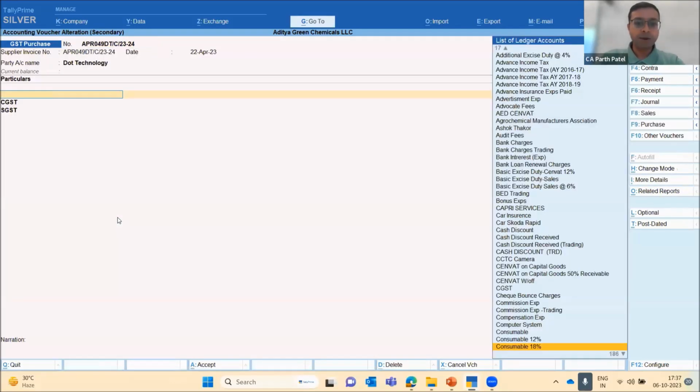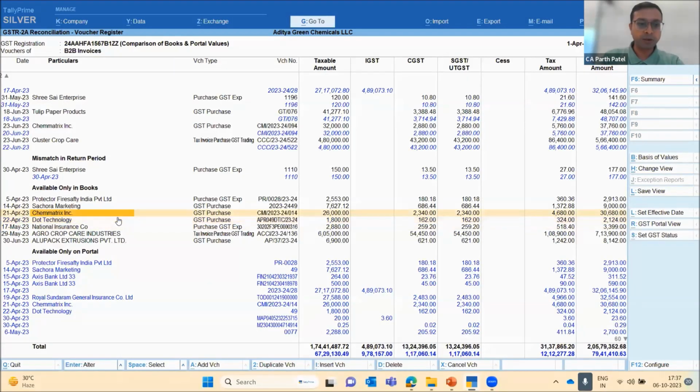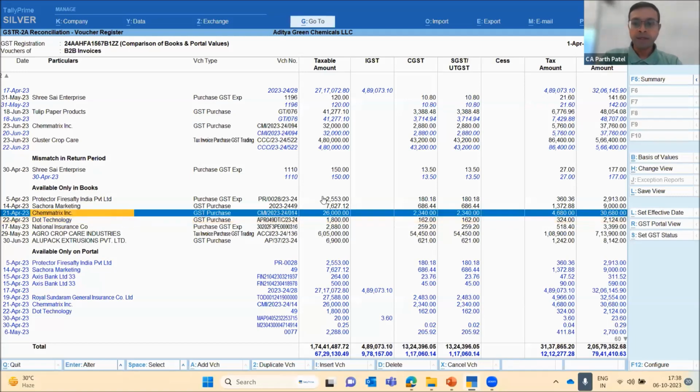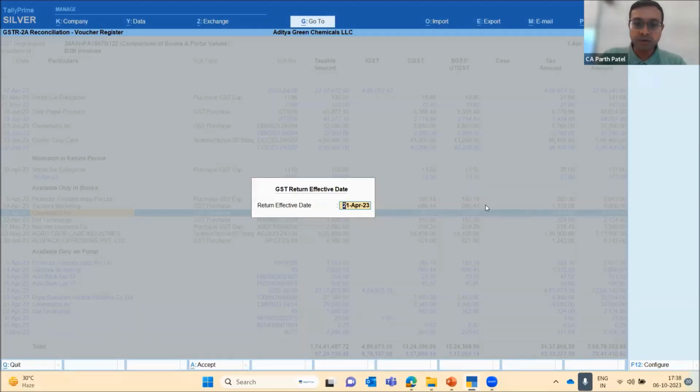Here the problem is about remembering things and also ensuring in a reconciliation record that these 5 or 6 entries will need to be checked in the next quarter or next month's GSTR 1. So how can we solve this carry forward of ITC effectively in TallyPrime? Simply, we'll select this bill, for example the 21st April bill. On the right hand side, there is an option available, set effective date. In TallyPrime 3.0, this is a new field: GST return effective date.